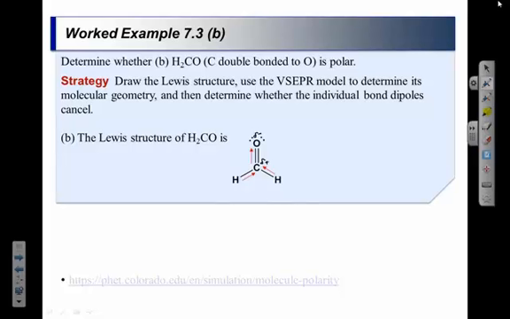Even though the electronegativity difference between carbon and hydrogen is not very large, 2.1 versus 2.5, it's only a 0.4 difference, it's still significant. I don't want to ignore it. And so the carbon is pulling electrons from the hydrogen. That's going to create some partial positives on the hydrogen.